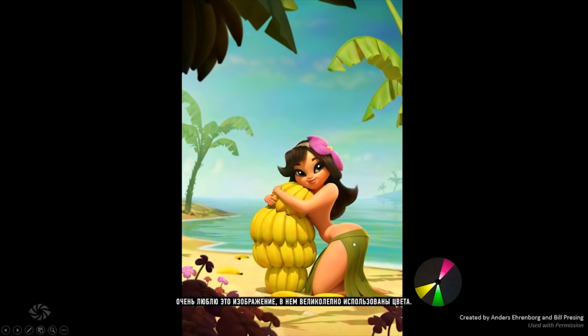And of course this one here, really love this image. Great use of colors, especially for a cartoon scene. Highly saturated, lively, joyous look to it. You've got of course the yellow bananas, the pink flower, very vibrant in her hair, and then the green trees and this dress here as well. You could argue that there's some blue, like there's a lot of blue sky and the sea, but I would say there's a lot of green in that. It's more of a greenish aqua sort of color. And as you can see, the results speak for themselves. Lovely, just dazzling looking image. Great use of the split complementary scheme.